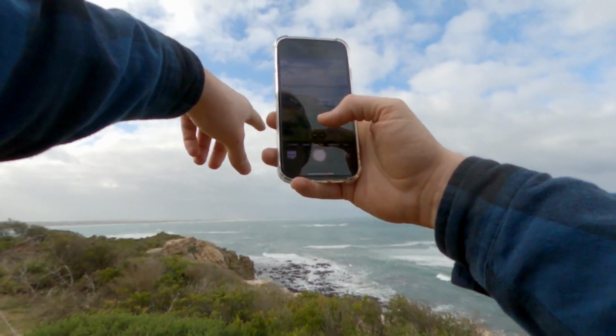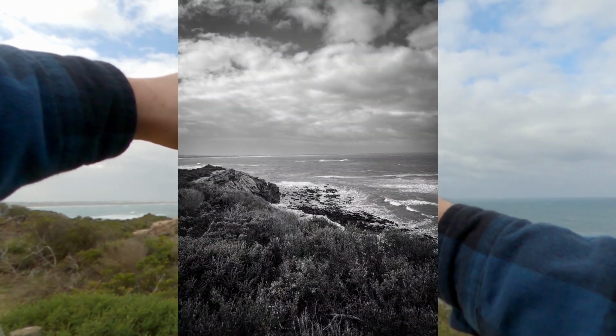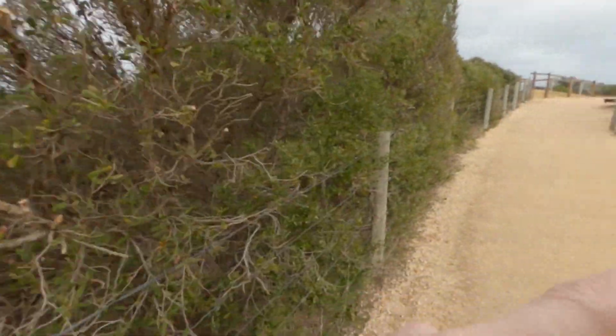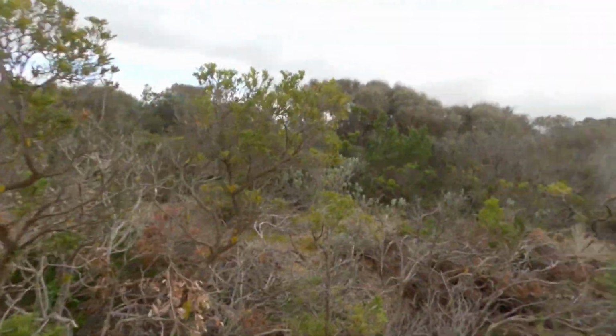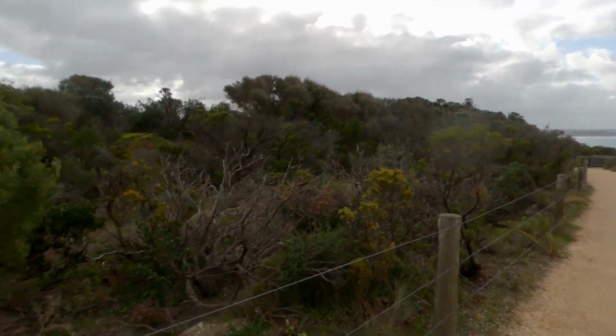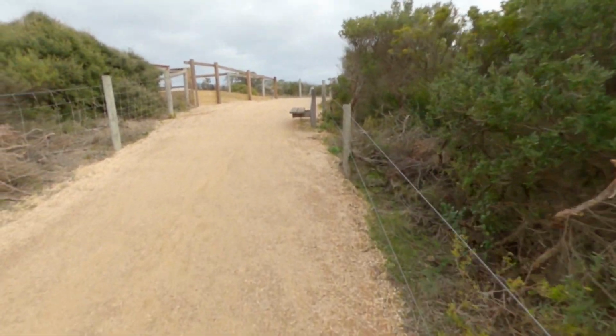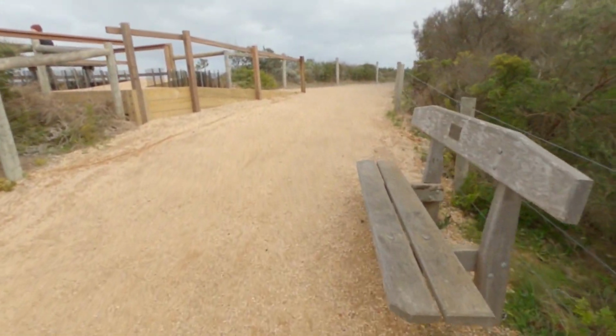Look at the colours we got on the cliffs down there. That should hopefully be a nice shot. The water is very blue, surprising today, because it's very rough. It should be more choppy and sandy. Are you still there?